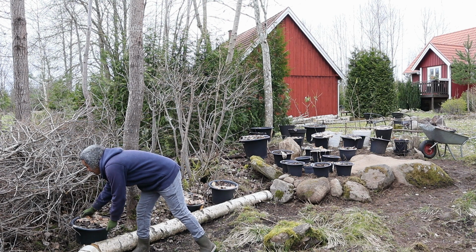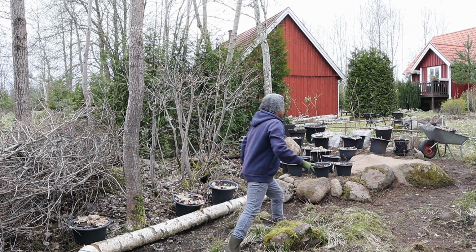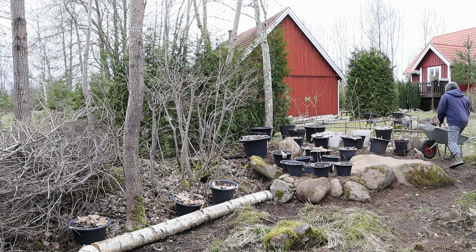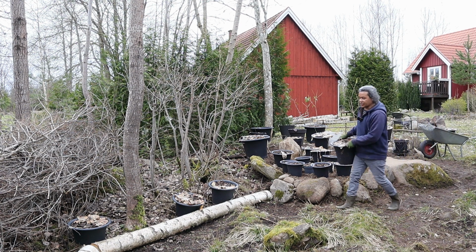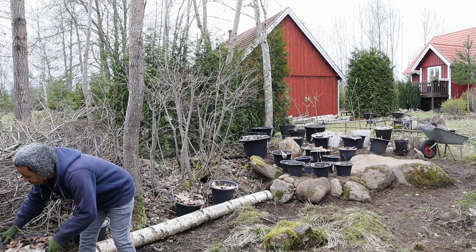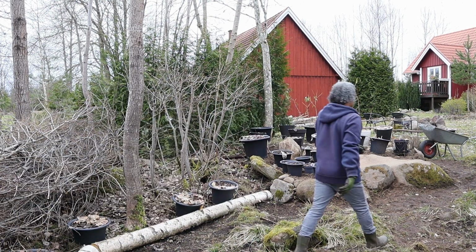So one by the tree here, and then another couple to put further down. You're not going to be able to see me because I'm going to go off camera a little bit here, but I'll be showing you everything close up afterwards anyway.